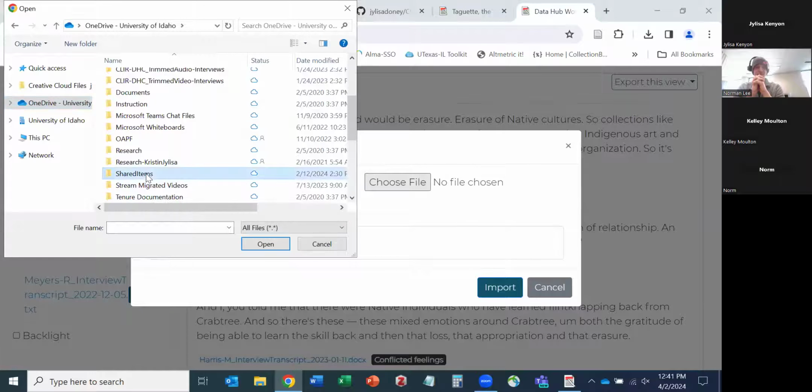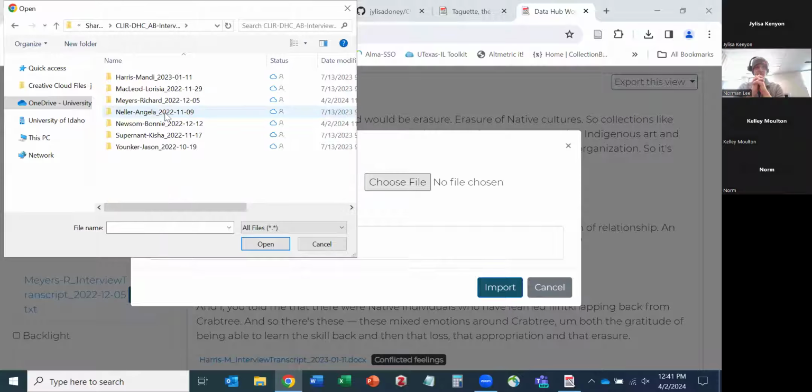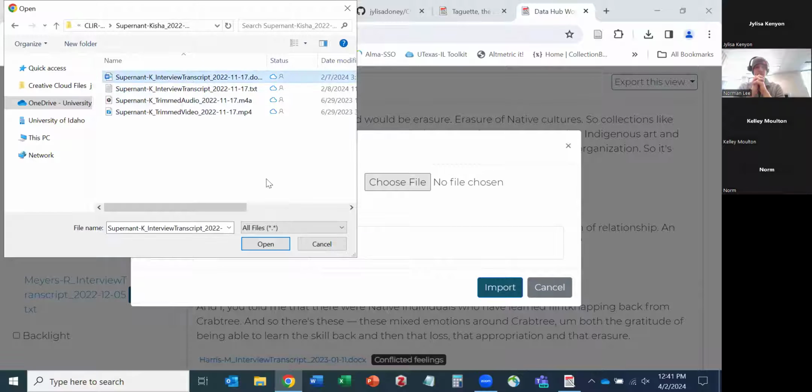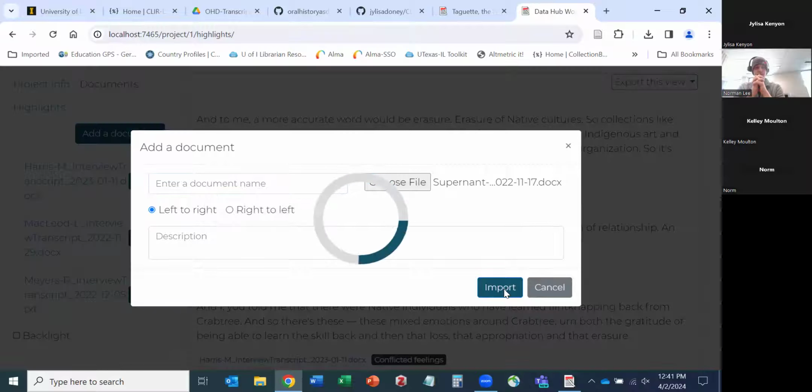I have noticed sometimes, depending on the quality of the text document, I've tried uploading PDFs and it hasn't worked as well as uploading something like a Word document or a text file. So just keep that in mind. But if it doesn't look correct once you upload it, it's very easy to delete it and then upload a different file type. You could add a description if you wanted to. You could add a file name. If you don't put in a document name, it will default to whatever the name of the file is you're uploading.